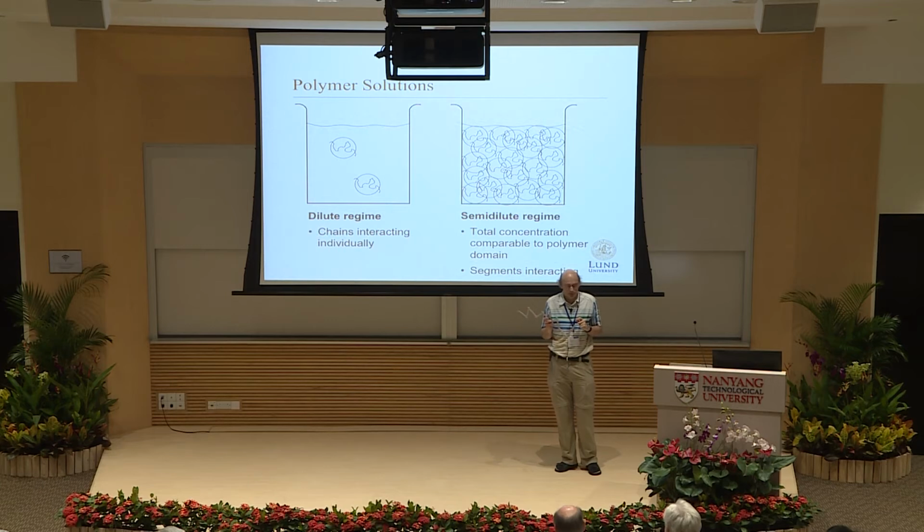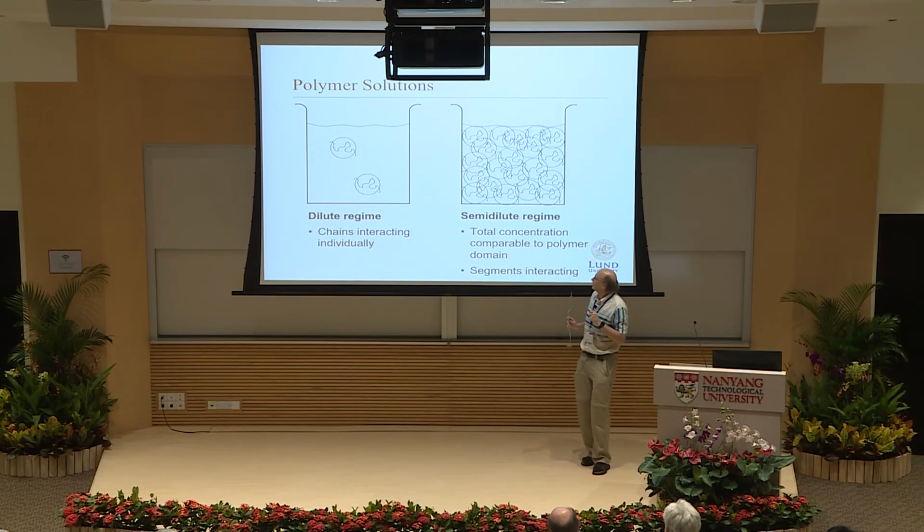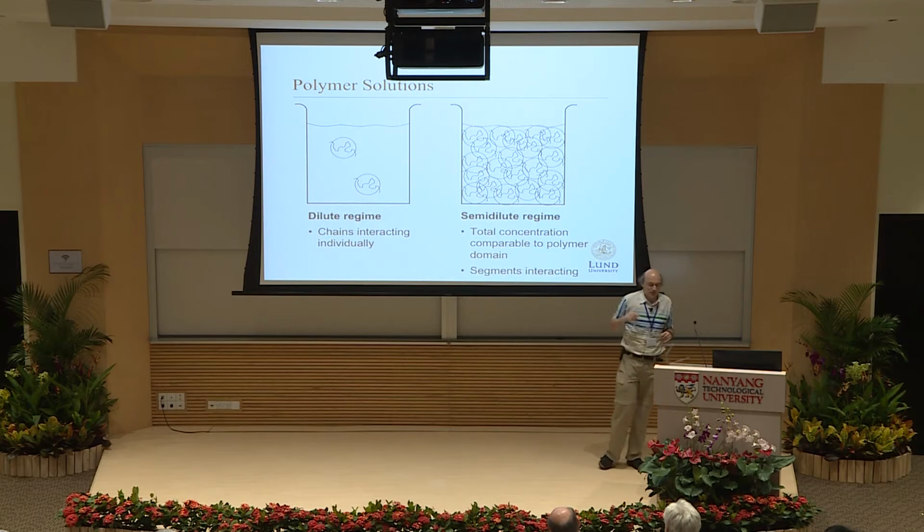And we're reaching the semi-dilute regime. The idea there is that the interacting particles are not just individual chains, there are segments of the chains, and there are correlation lengths. With a higher concentration, the correlation length is smaller, and you get more particles interacting. And that means an increasing osmotic coefficient, osmotic pressure. So this is the reason why people have equated this increase with the semi-dilute regime.